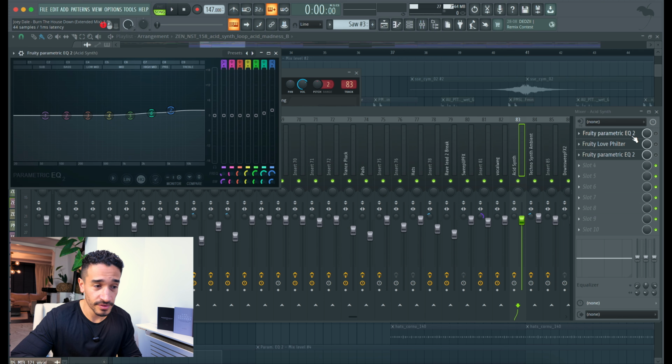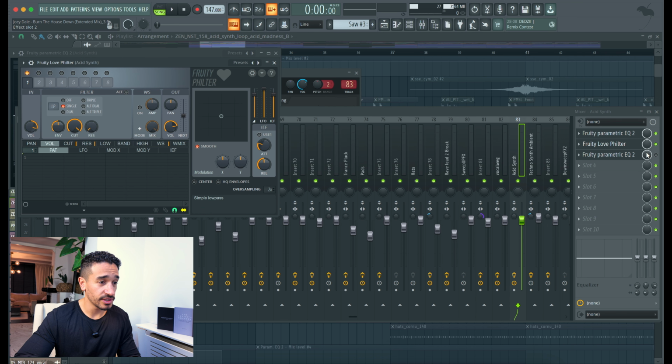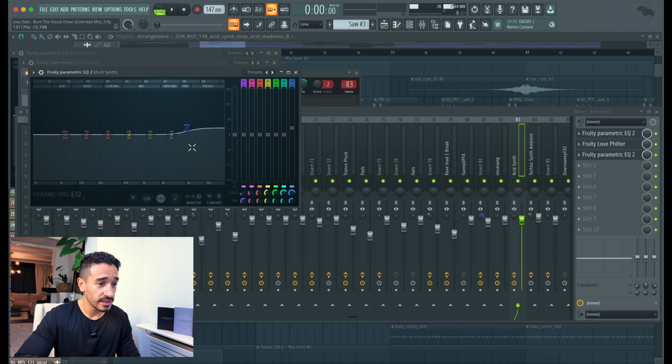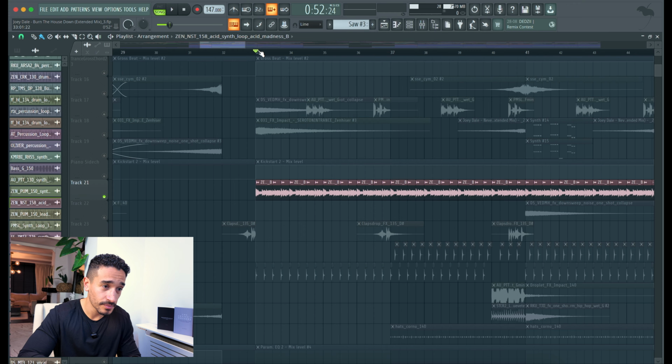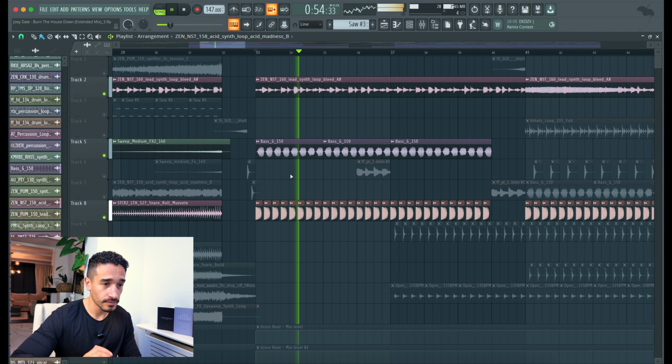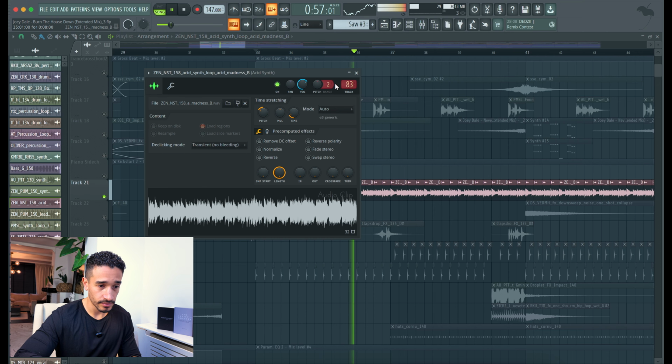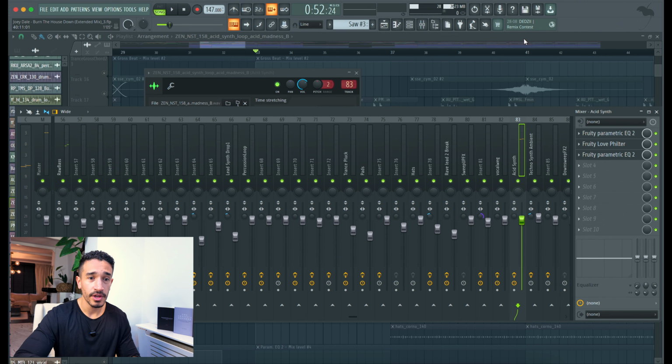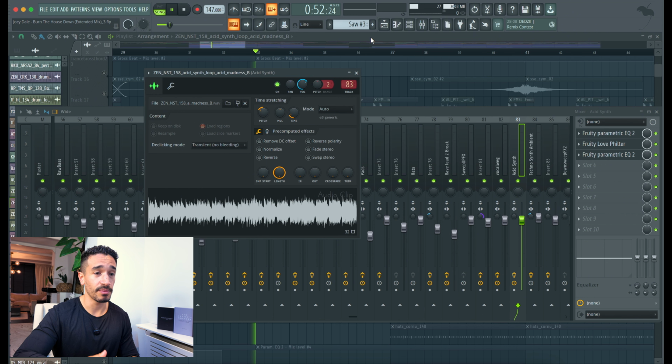In terms of EQing, I boosted a little bit on the higher frequencies, around 5,000 to 6,000 Hertz. This filter is used in the break later, I will show you. And a little bit even more on the higher frequencies. Together with the kick and the bass, it sounds like this, and it's almost the whole drop part. As you can see, because the whole sample was already sounding so good, I didn't even use the sidechain on it because it was already sidechained by the creator of the sample.